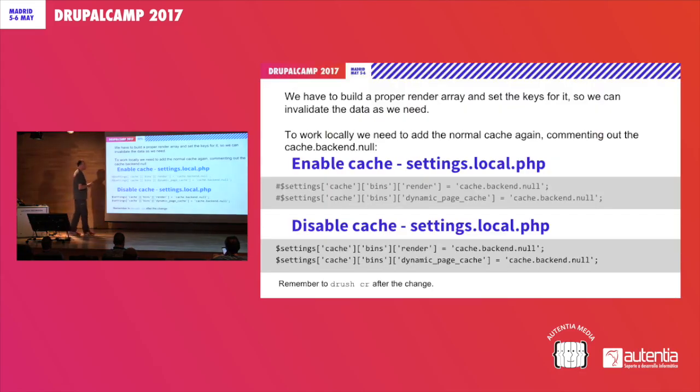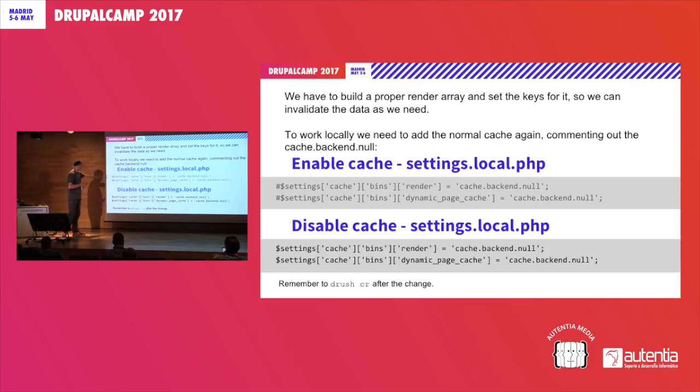Okay, how can we test locally, and how can we see how the site is going to work on production, and how can we avoid using the cache always? Because if we use the cache always, we have to clear cache always. So those lines that I commented before, that was to remove the cache, you have to play with those lines.